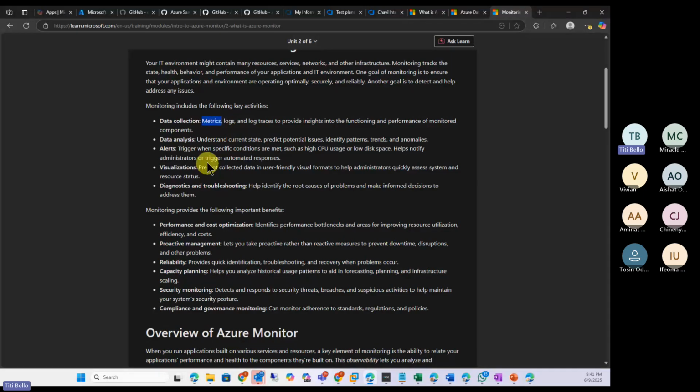So now you can configure alerts to say if the CPU of a particular application server is high to a particular percentage, it will give you an alert, right? So that you want to check it. Or if the disk is getting low, it will give you an alert. You want to check it and increase the disk or free up space on that particular resource that you are monitoring, right?